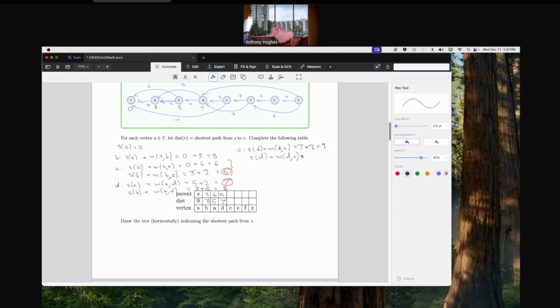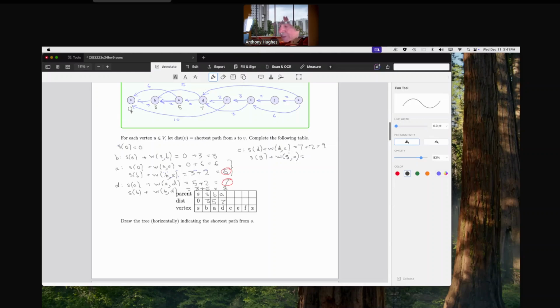And this guy, this is the distance to S. And from S to C, there we go.